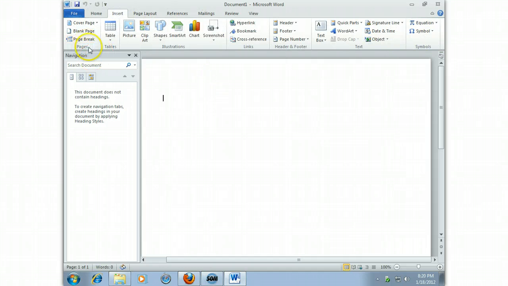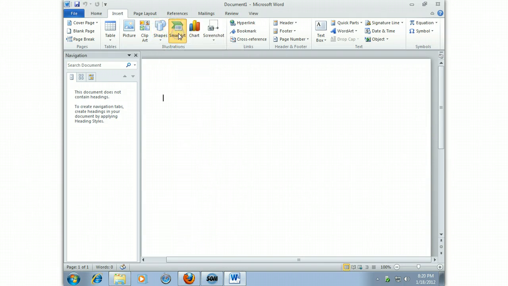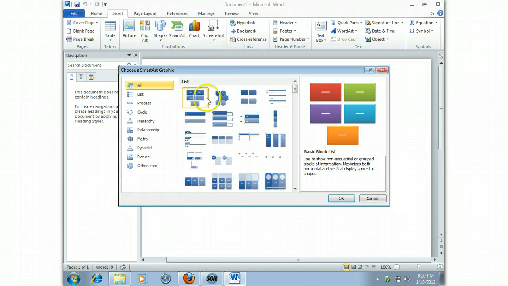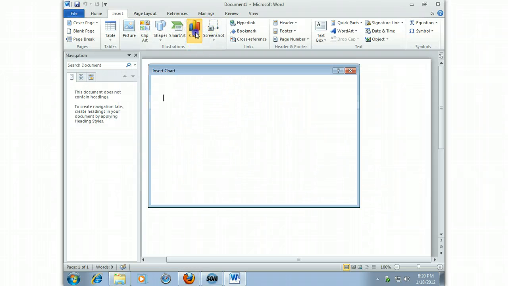Insert tab. In the Insert tab, you'll learn blank page, page break, how to insert a custom table, picture, custom clip art from Microsoft Office, custom shapes. SmartArt is new to 07 and 10, where you can do custom org charts, matrices, relationships, pretty nice.